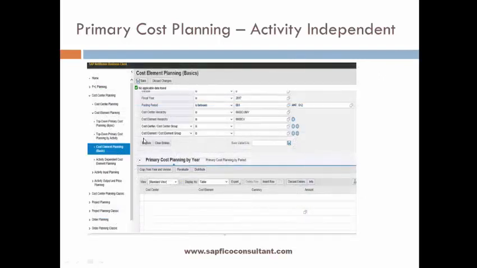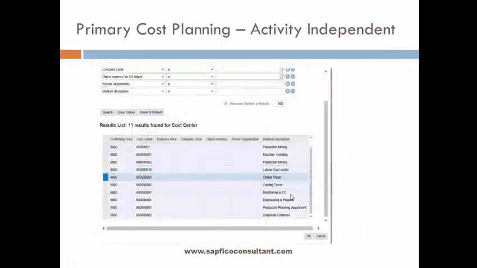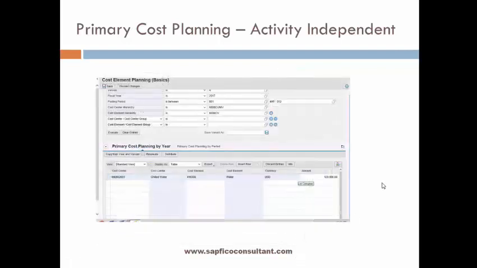So this is what we do. We click on execute and we see that there is nothing here, but the screen below opens for updating cost center, cost element, currency and amount. So we take a drop down in the field cost center and we get this listing of the cost centers available. We will select the cost center called chilled water by selecting this line and clicking OK. So chilled water gets selected.